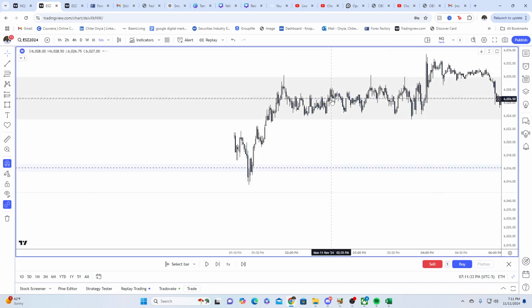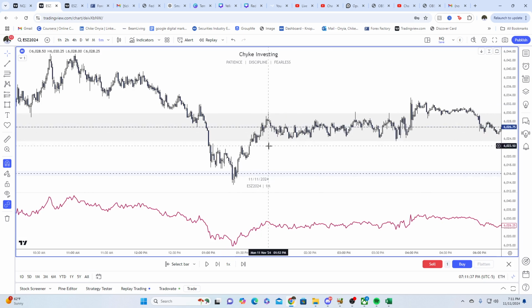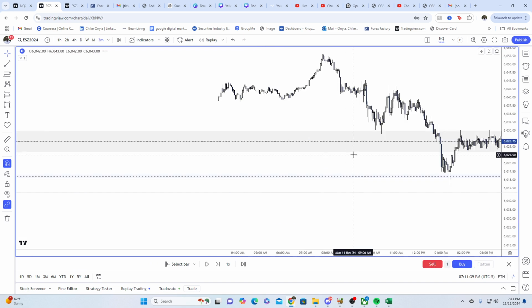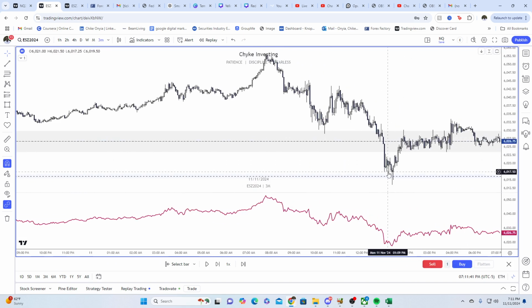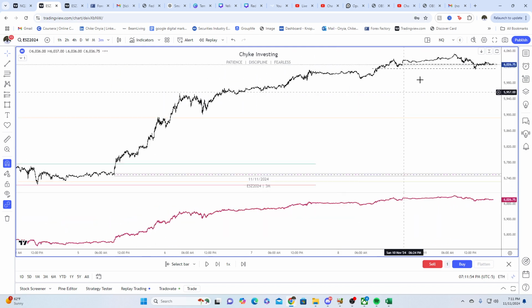I actually took that long right here. Not here, but once it was like a 3 minute long. So once we have this low right here on ES, lower low, break a market structure, create a high, fair value gap, we go higher, come into this fair value gap right here. Once we came in there, I took a long because ES has been really bullish.